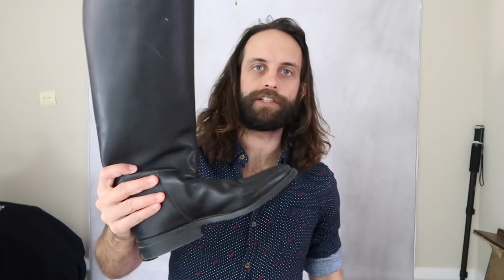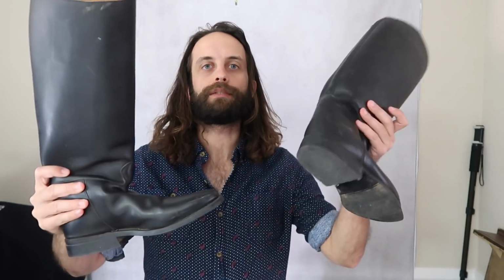I did get all of these at 50% off. There was a weird Valentine's Day sale going on where you could draw a slip of paper out of a little tin and you would either get 20% off or 50% off. I got 50% off. These were not half off. These didn't count.